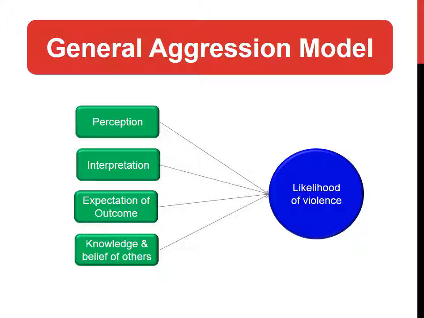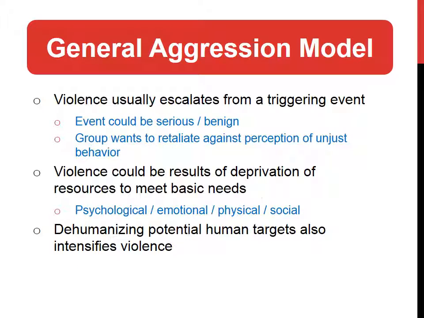Finally, the individual's knowledge or belief about how other people would respond to the situation. For example, whether the aggression he or she practices would fit in with the social norms, would be sanctioned by others, or would receive reproving remarks from somebody else, would influence whether he or she chooses to aggress as well.